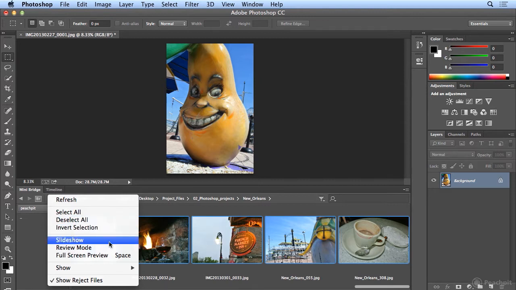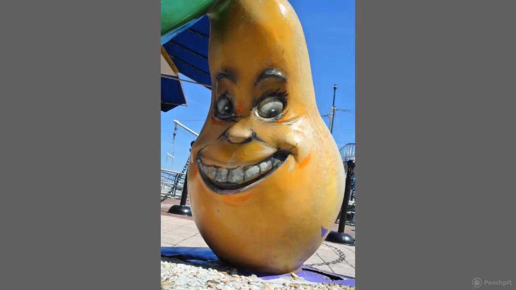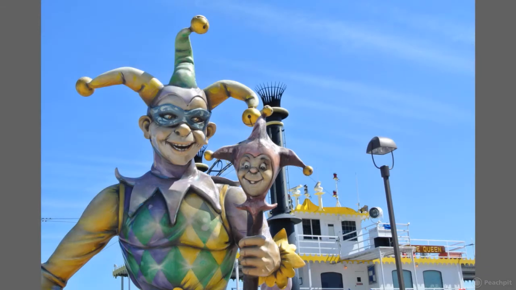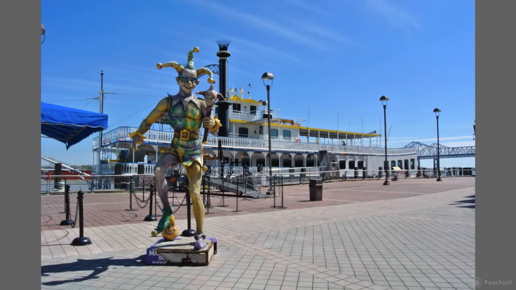I love the slideshow feature. In fact, I call over people that I might have been on the trip with to New Orleans, and I'll have them pick their favorite images so we can choose what to upload to Facebook. But when I choose slideshow, a quick message popped up at the top that said, "We're running slideshow. If you want to pause, hit your spacebar." So if I hit spacebar, it pauses, and it'll stay still on this image in case somebody walked out of the room or we want to discuss something in the photo. I'll hit spacebar again to play.